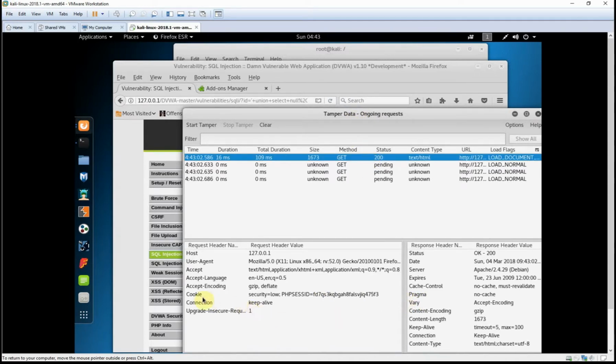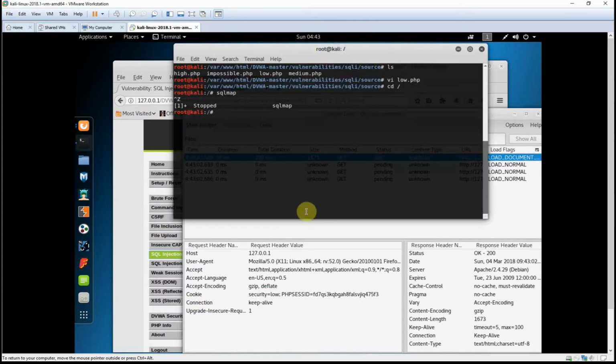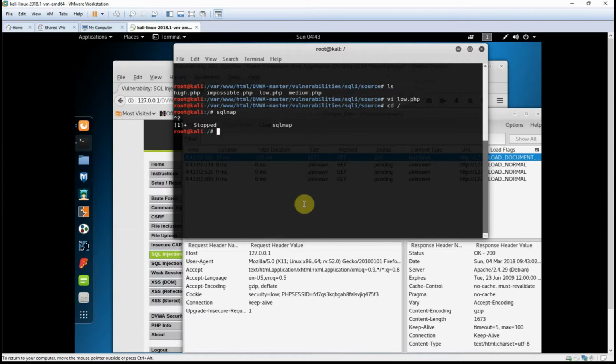So I have some cookies that are being sent in my GET methods to my Apache server. They all are on the same machine, but it's still being sent. And I need to know this PHP session ID in order to make a correct connection to my server as an authenticated user. So what I'm going to do is build quite a long command, and that is sqlmap, where I want to point SqlMap at HTTP, and I just need to find my double quotes.